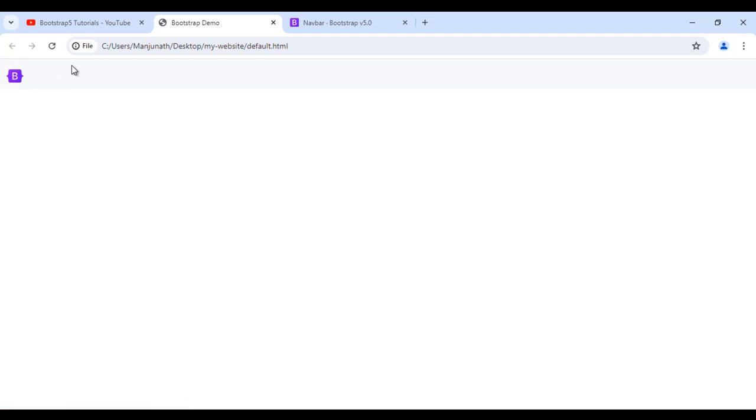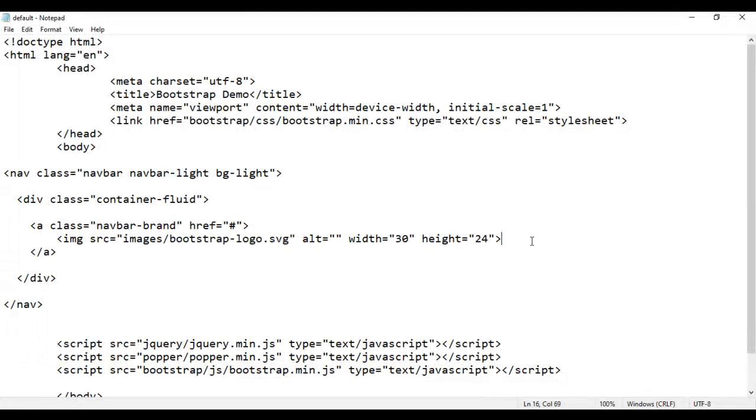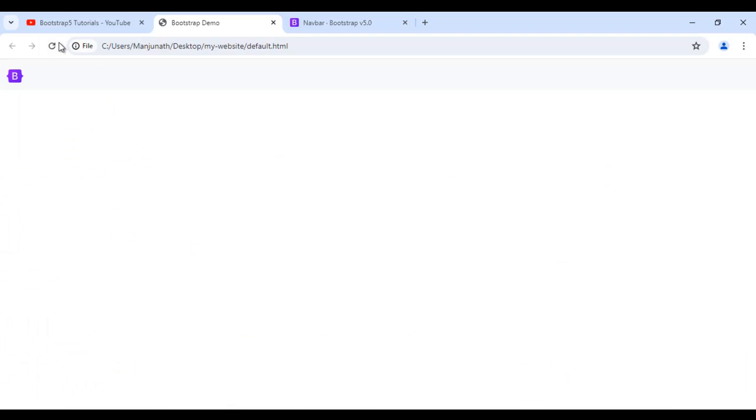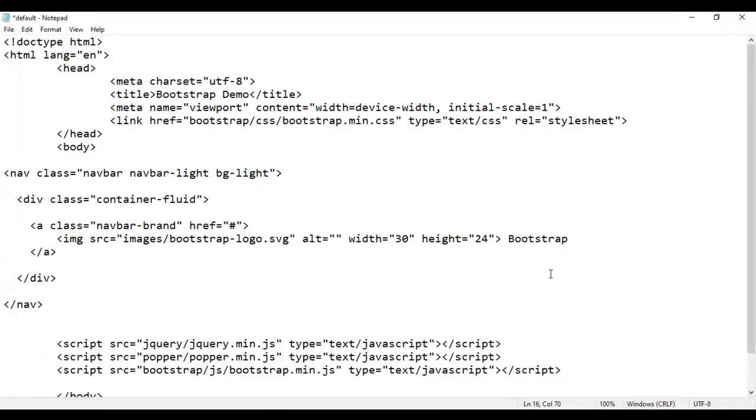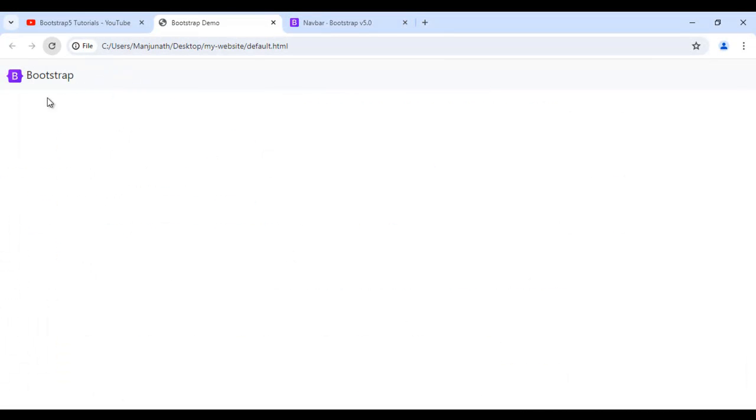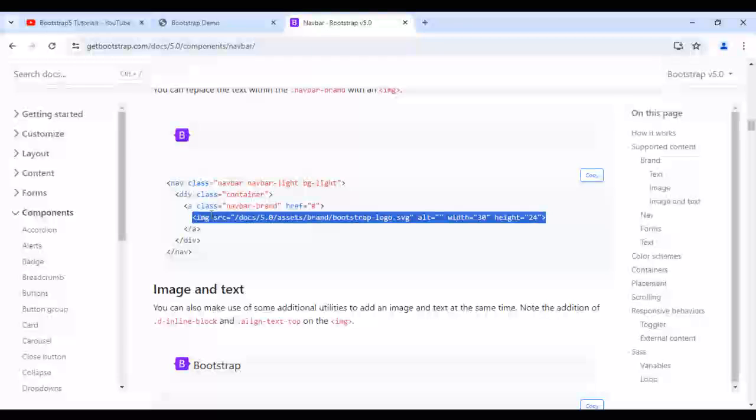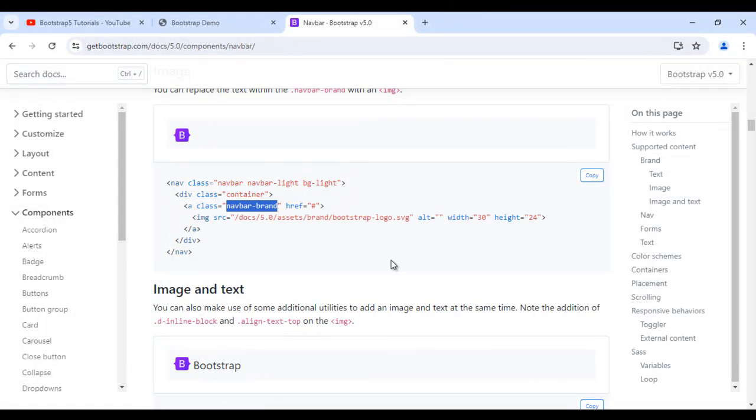With the company logo, you can also display the company name. So simply you can say here Bootstrap, that's a text. If I save it, go to browser and reload, with the logo you will see the text also. If you want a space, just add a space. I save it, go to browser and reload. You can see space is added in between the image and the text, guys, right? So that is what's actually called the navbar brand.